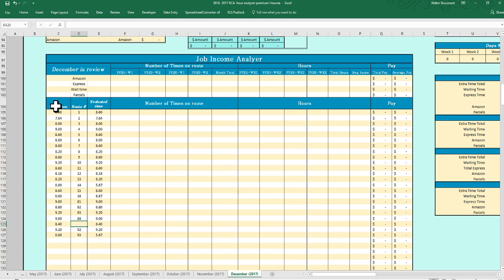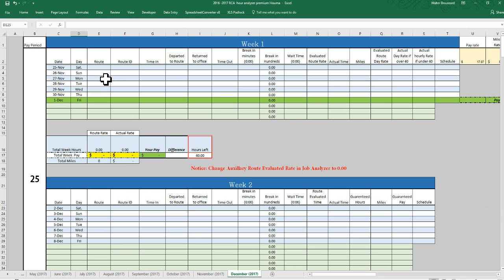So you actually have to physically go in and type in, and I'm going to fix that, the evaluated route times and then 0.00 for auxiliary routes, because the way the formula is set up, if you run an auxiliary route, 14 is an auxiliary route in our deal, it's going to show 5.67. And it shouldn't show anything because that's in the wrong week.